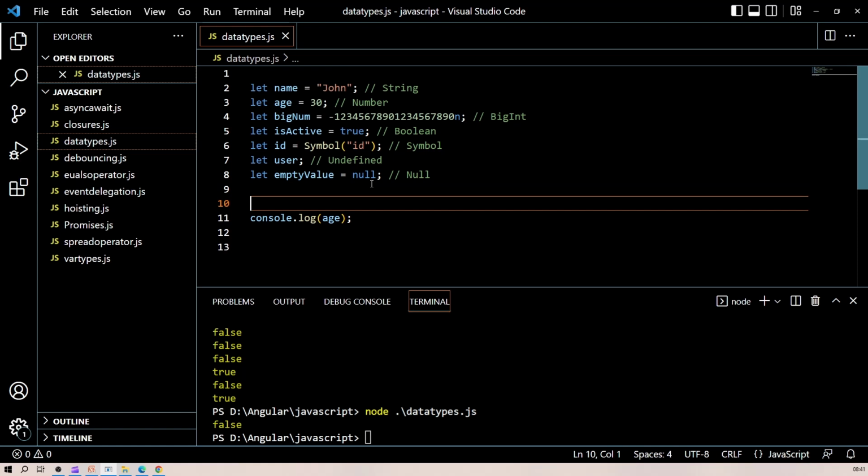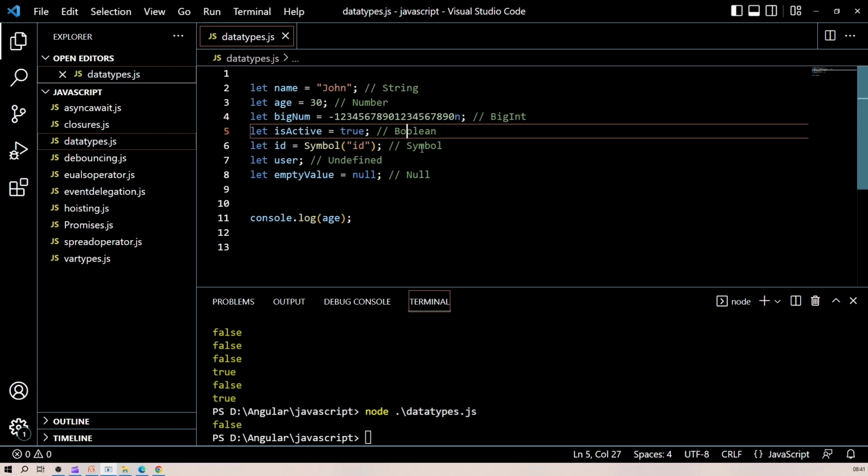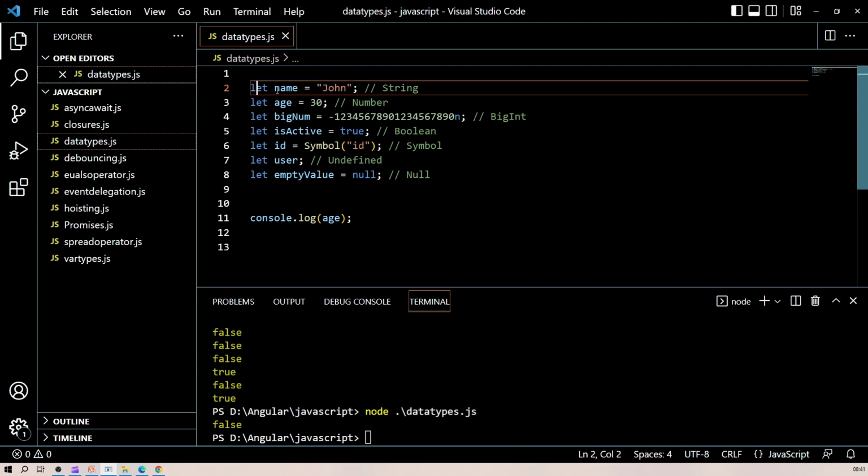Similar to other languages, JavaScript also provides various data types. That includes string, number, BigInt, boolean, symbol, and null, right? Like in any other language, we can define this. let is a way to define a variable, right?